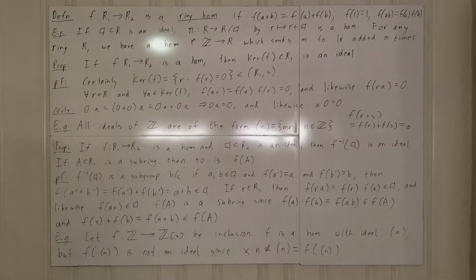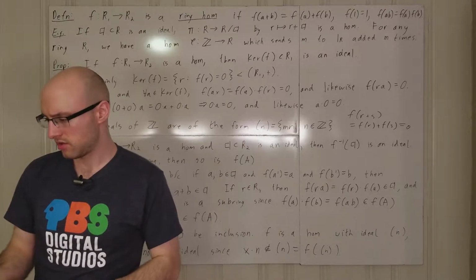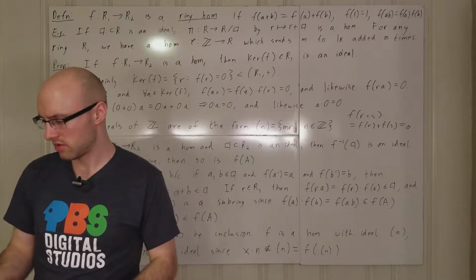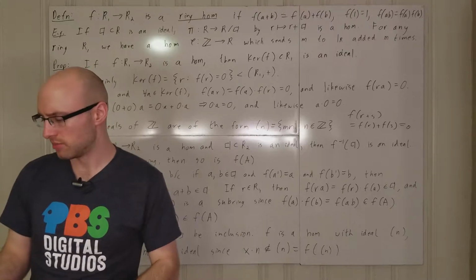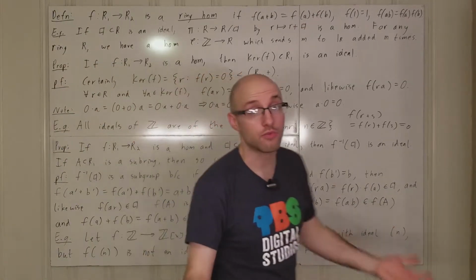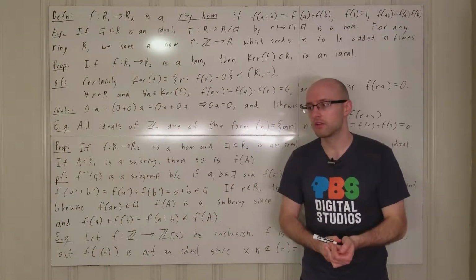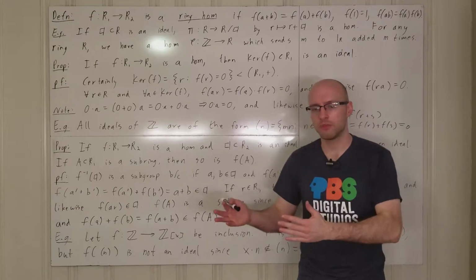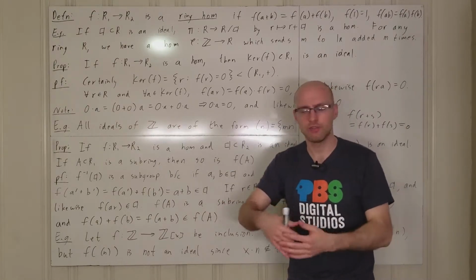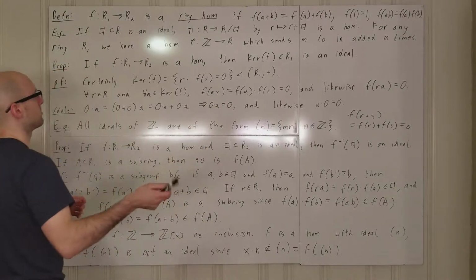Yeah, because if you have 1 in there... Right, you need to have 1 in a subring, but you do not need to have 1 in an ideal. And in fact, if you have 1 in an ideal, then you have the whole ideal, because ideals are closed under multiplication, and if you take 1 and multiply it by anything, you get that thing. And so you get the whole ring. So that's also a really important point.